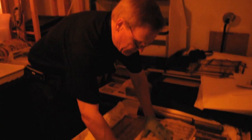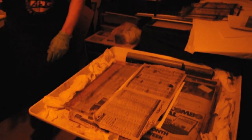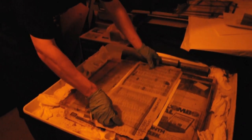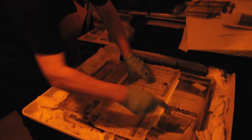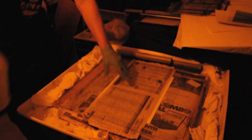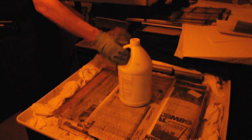Then what I do is I put a piece of just old newspaper on it, and I grab a sheet of glass. The extra sheet of glass that I have here, there's glass down here by the way on this table. And then I'll take a weight, just because I've used this bottle, it's full of water, put a gallon on it. I go out and wait for 30 minutes, and then we'll come back and develop the image and see what we get.